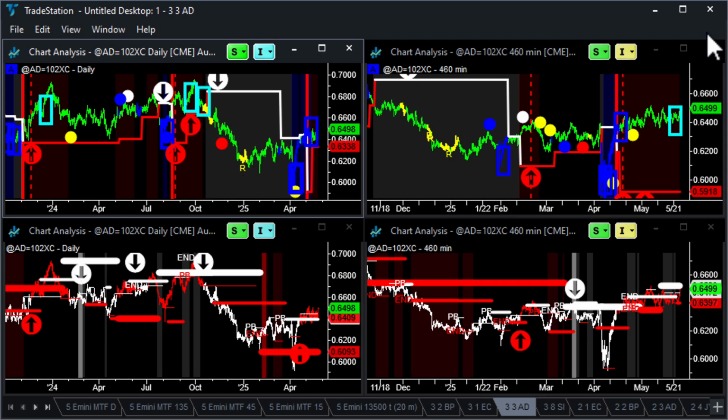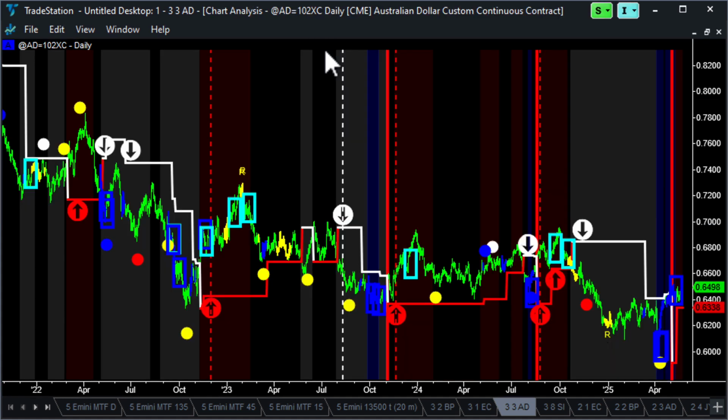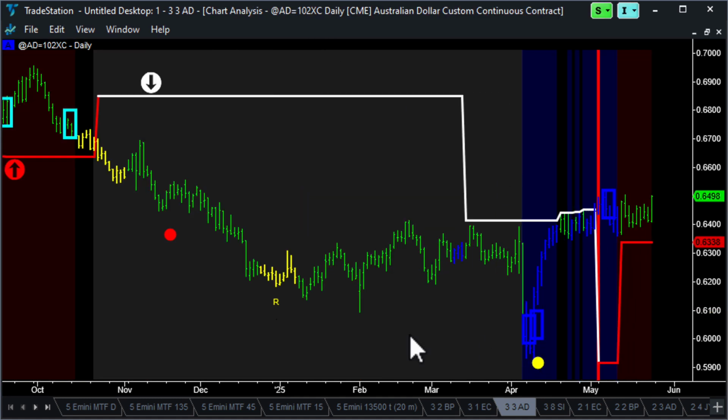And then the one I like the most is Aussie dollar. So Aussie dollar at the beginning of the year, down here, wasn't doing much, Rambo patterns, and then we fussed around, and then we broke to 59. I thought the low on the futures market when this actually happened, it touched 58 something down here at the lows. But anyway, big pro bars come in here.